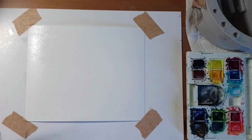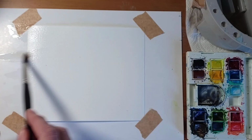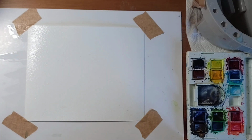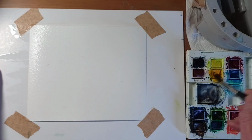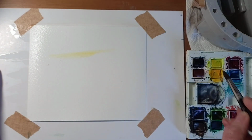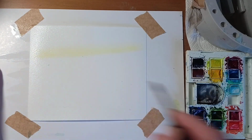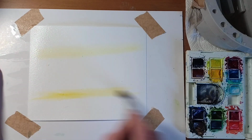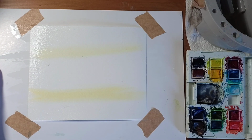So I'm going to pop some water on. I'm coming all the way across, nice and even. This is with my round number 10. So I'm looking for a really nice sheen there. Going to start with a little bit of cadmium yellow. So I'm just using the colours that I've got within here. And whatever I'm popping into the sky, I'm going to reflect into the water.